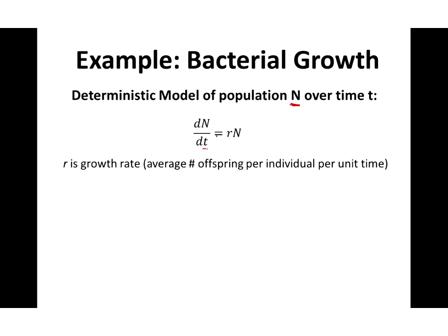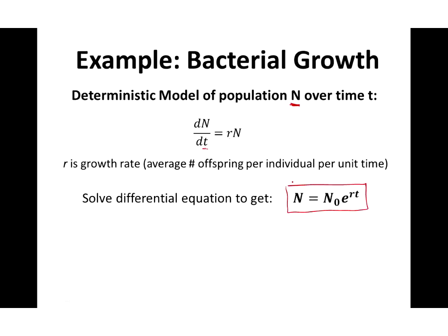And you may also remember that we can solve that differential equation fairly easily using calculus by separating variables and integrating, and that we got an exact solution for that differential equation that was exponential, which is why this is often known as exponential growth. And so N was equal to N naught, which was the initial population, times e to the rt, where again r is this growth rate and t is time.